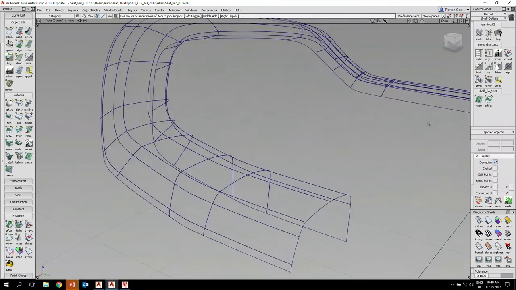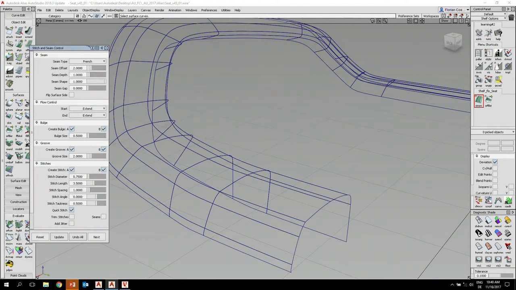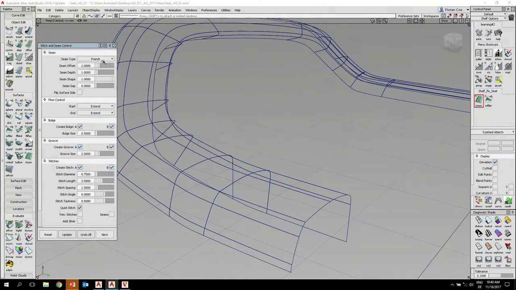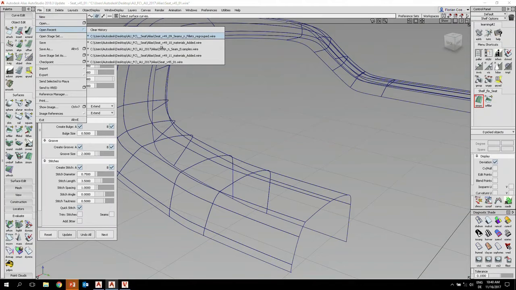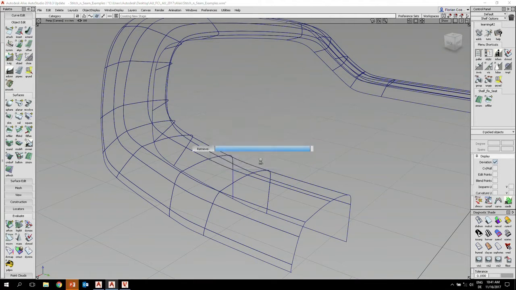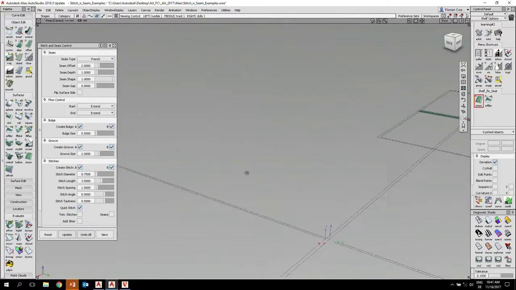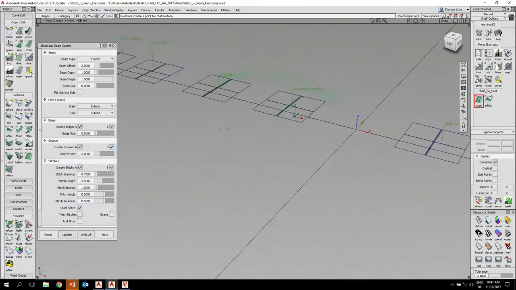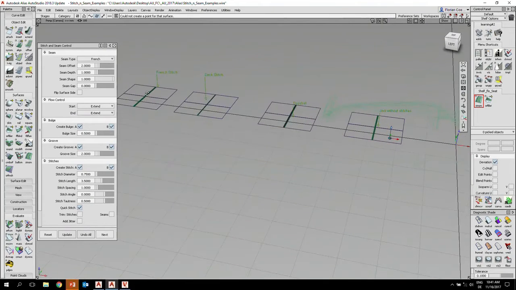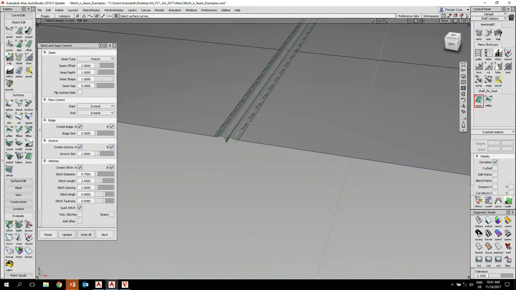Okay, using the stitch and seam tool, we have here different options. We have different types. We have a French deck, baseball, join, and none. So I'll quickly show you that. I have created some examples to show you what it is. So first thing is here the French deck, which I'm using.